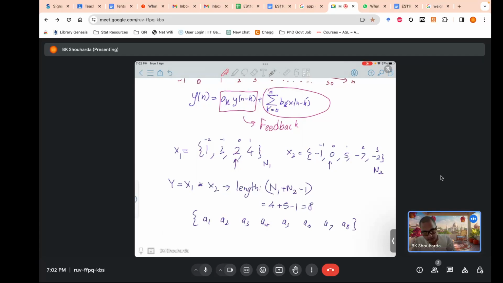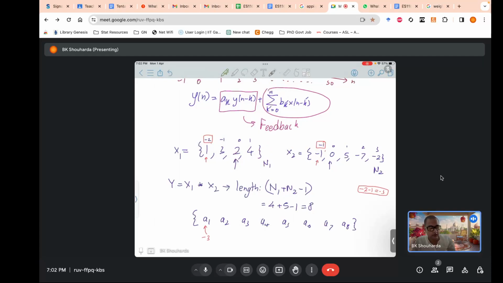We take the index of the last sample in x1, and the index of the last sample in x2, and add them: -2 plus -1, that's -3. The first finite sample that you get after the convolution is at -3. I take the first non-zero sample in x1, note its index, take the first non-zero sample in x2, note its index, and add the two indices. That becomes the index of the first sample of the result of the convolution.